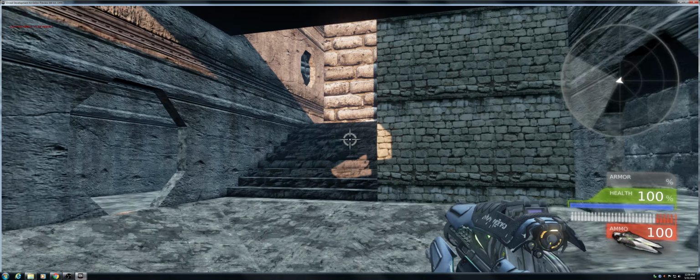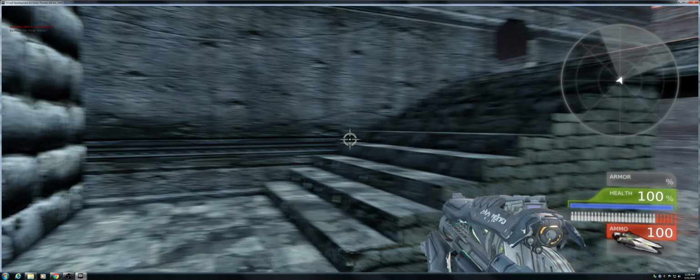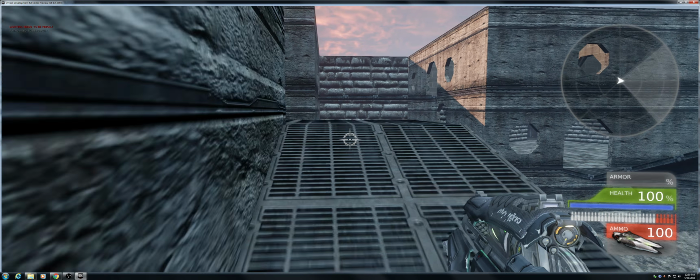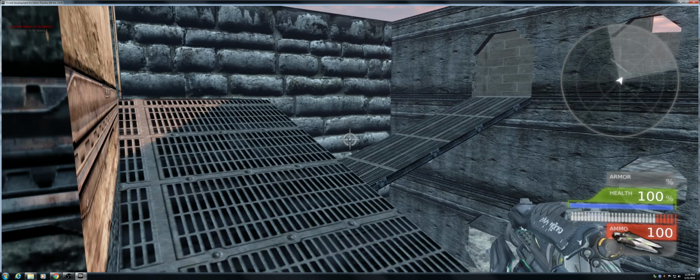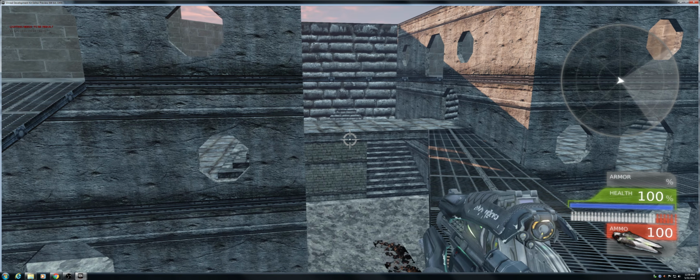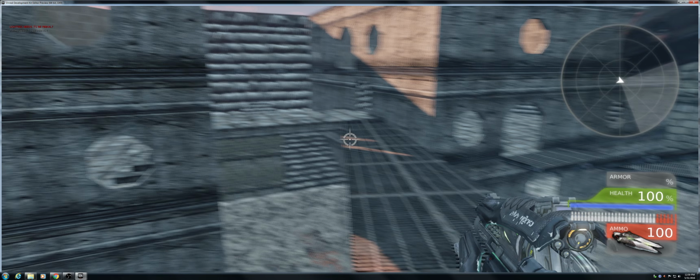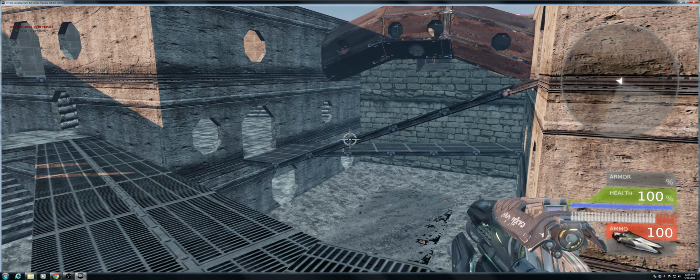And so, something a little unique, a little interesting that I decided to incorporate was points of view where it was large enough that you could fit a body through, but not large enough that you could just typically walk or jump through. But yeah, that is my map.